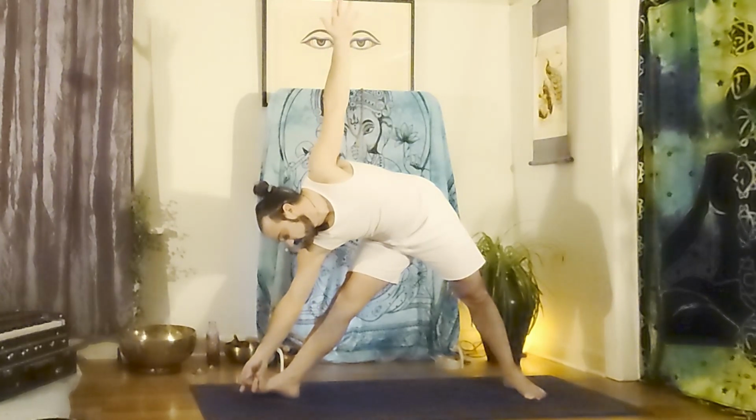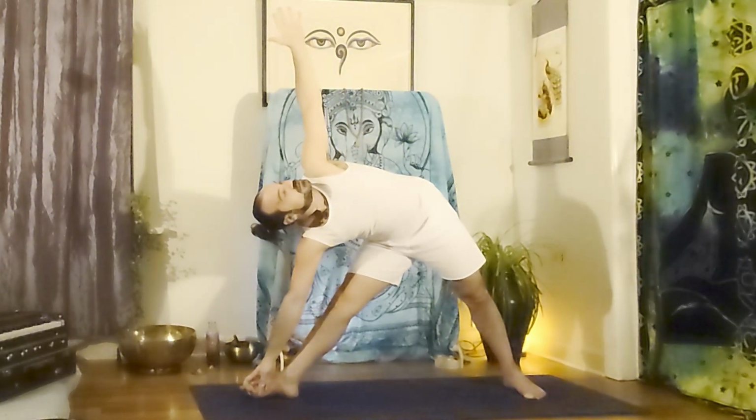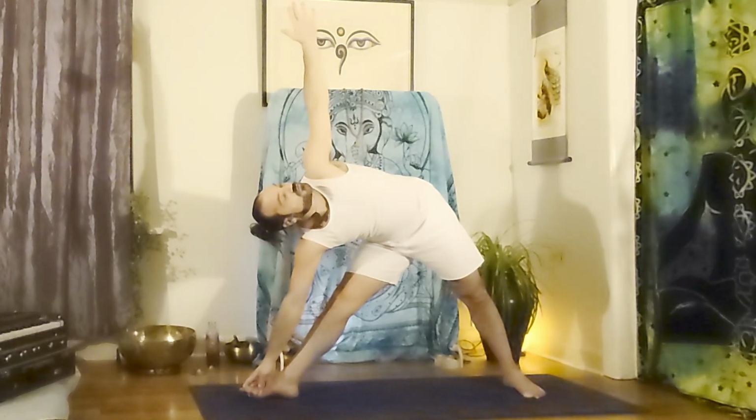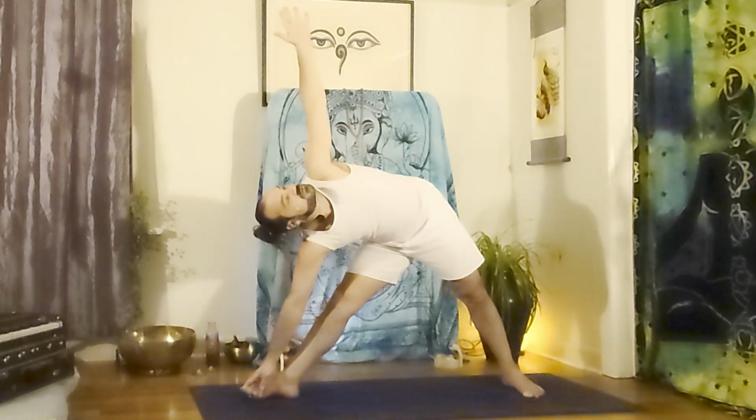And you look up towards your left hand, or if you can catch hold of your big toe at the front. Two. Stacking the hips, stacking the shoulders. Keep gazing with your bottom eye to your left thumb. Three. Lengthening into the spine every inhale, softening into your right hip crease as you exhale. Four. Strong legs. Five. Inhale, come up.